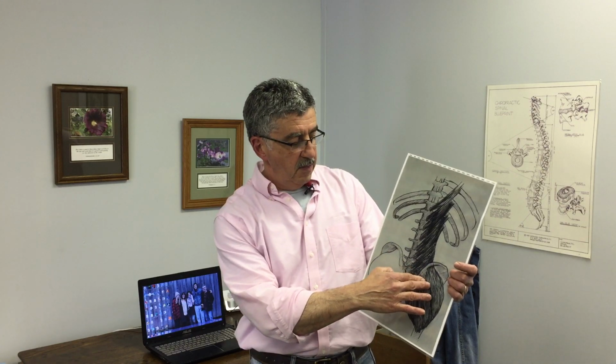You don't want to be adjusting these people with a typical P/A, posterior to anterior side posture adjustment, contacting the PSIS. You're actually going to cause chronic pain syndromes and even disability. I can go into that in more depth at another time, but right now I'm just going to focus on this. So this represents the gluteus maximus, and deep under this area in the iliac fossa, just lateral to the PSIS, you'll find the gluteus medius. And I recommend in this area using your thumbs for palpation because it's such dense tissue.